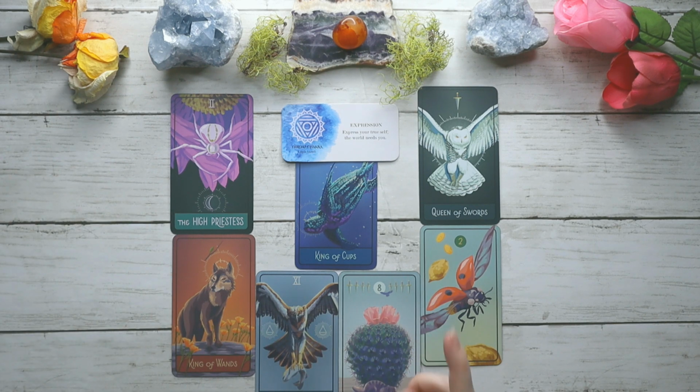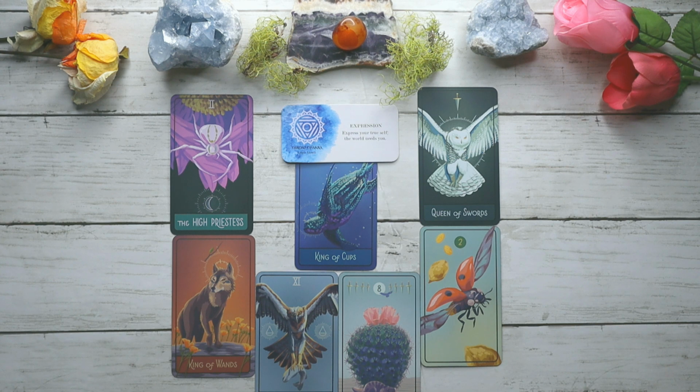Because a lot of times this card can indicate you feel stuck. So as your best path to follow, realize or tune in with that ego that you are not stuck. It's the illusion of feeling stuck that is making you feel stuck. So my advice for your best path to follow with this Eight of Swords would be to do something completely new or completely out of your normal routine or agenda. Go somewhere new, try something new, eat something new, get out of your comfort zone. That is what this card is asking you to do for your best path to follow.